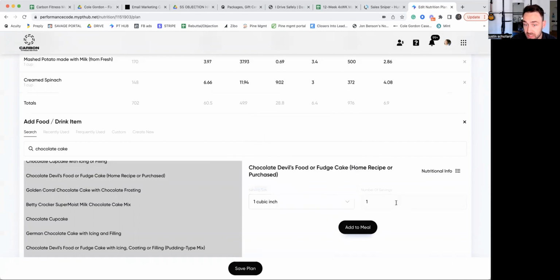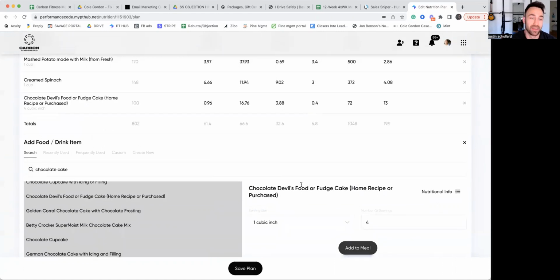1 cubic inch. That's interesting. So we can just go, all right, fine. Then I'll have 4 cubic inches. Good enough, right? Maybe it's less, maybe it's more. We're not going to get too caught up in it. We're just going to get something down. I can imagine what 4 cubic inches looks like.